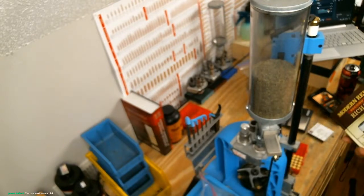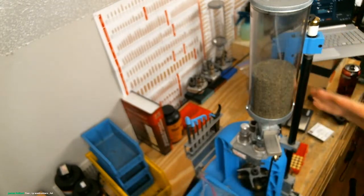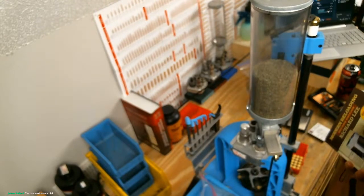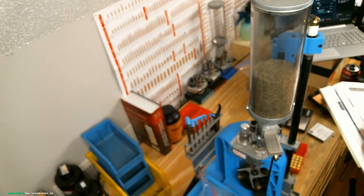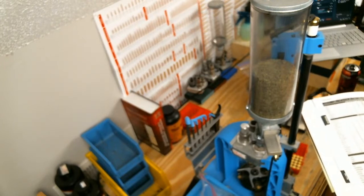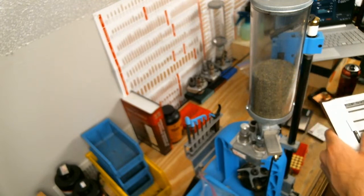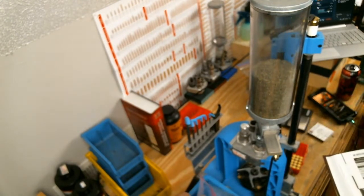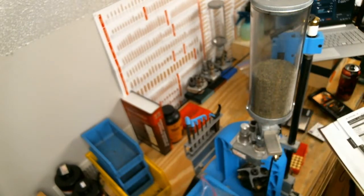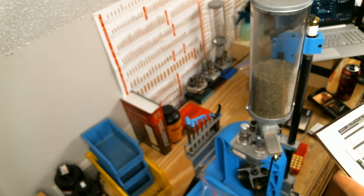Any advice on some 38 Special wad cutters? We're just looking at some data here, playing around, thinking about some different powders. And we are open to suggestions. Yeah, plus P wad cutters. Okay, fine. Let's take a look here. They would be sort of cool for a defensive load or, I don't know, a close quarters campsite firearm or something. Wad cutters would probably hurt a little bit.